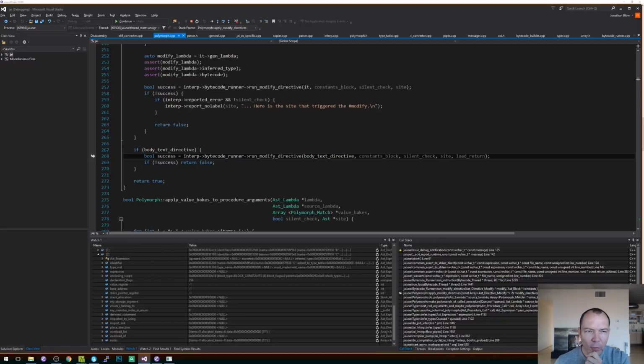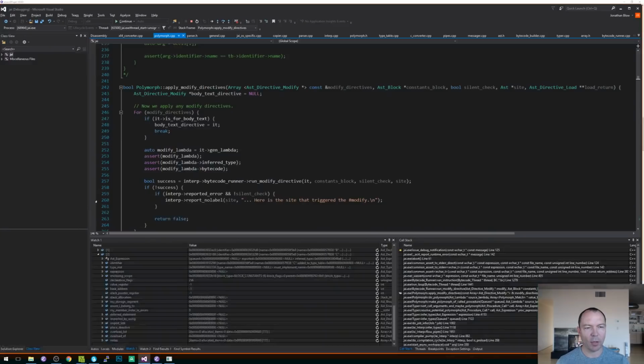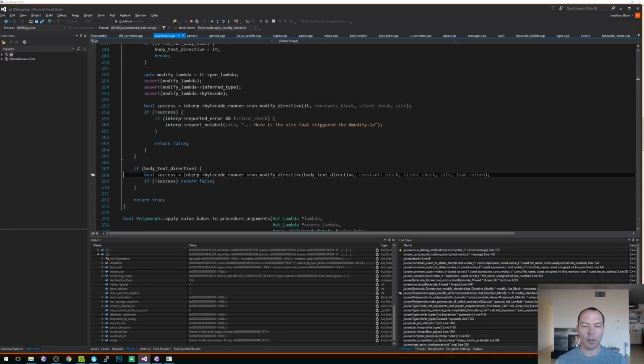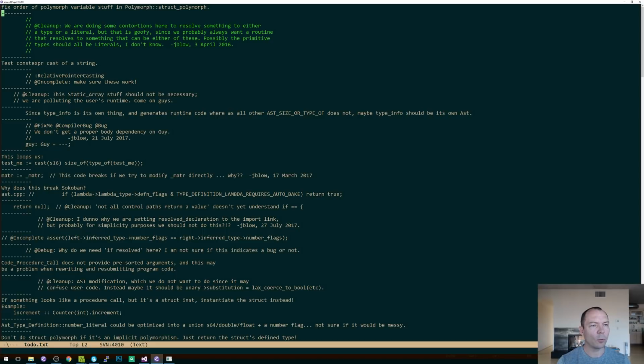So we're applying a single modified directive. This is apply modified directives. We only have one directive in this case. It's a body text, but it's valid in this language to string a bunch of these together. Not multiple body texts, but you could have a modify that modifies the values to some other values before it goes into the body text. So this basically loops over all the modified directives, all the non-body text ones, and applies those, right? And then we do the body text at the end. Although, I don't know why I need to go through that much of a rigmarole. I should be able to just apply them in order. Make that a to-do.